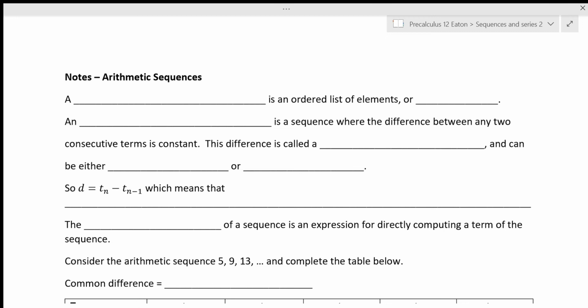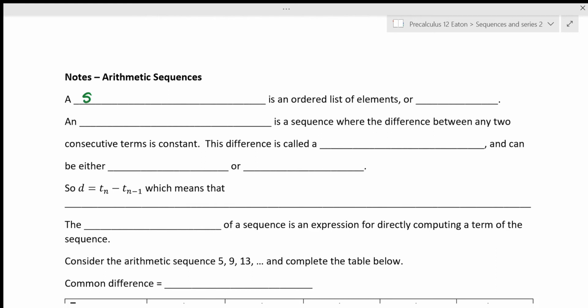Welcome to the first lesson in the Sequences and Series unit of Pre-Calculus 12. We're going to start by taking a look at arithmetic sequences, which are sequences you've actually, in some cases, experienced before when you were looking at linear equations and linear patterns. So there may be some pieces that look familiar about these. So we're going to start with some vocabulary.